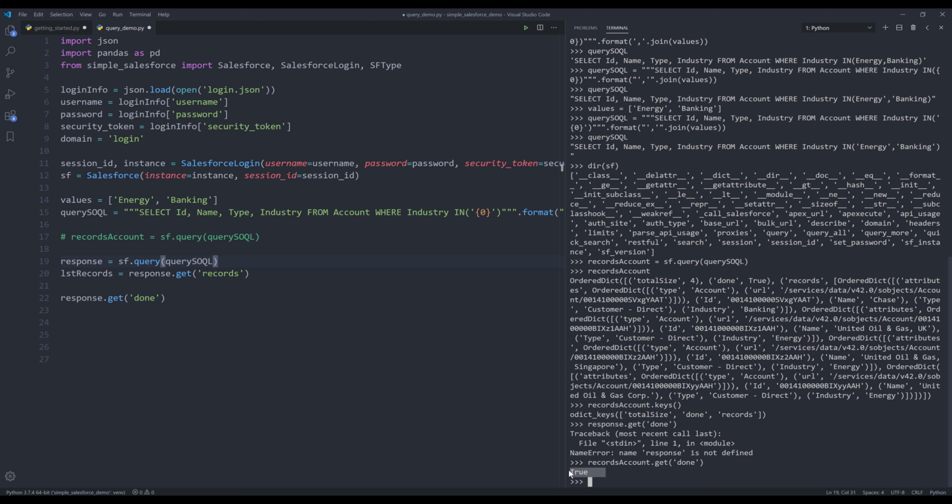Right now it's showing me that I have retrieved all the records, so when I print this statement, it's returning true. If there are additional records you need to retrieve, when you print records accounts .get, this statement is going to return false. And false means that there are additional records you need to retrieve.